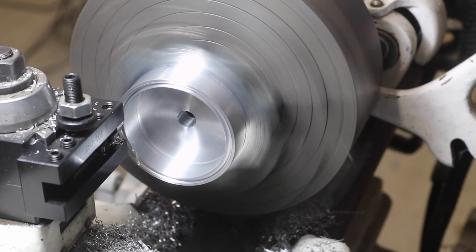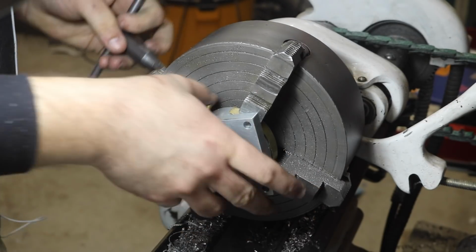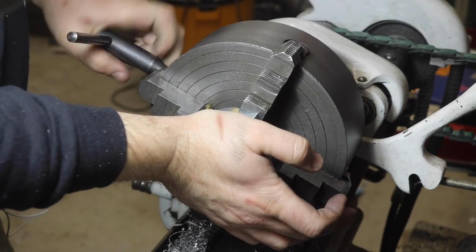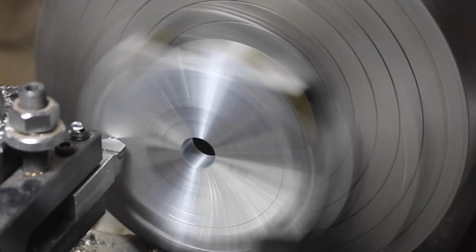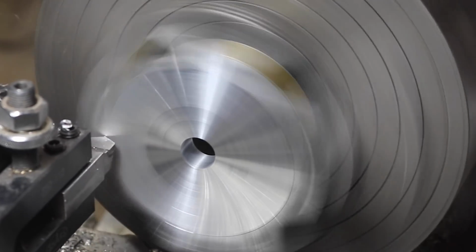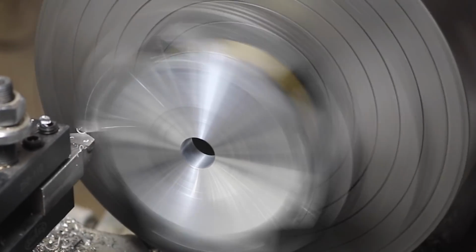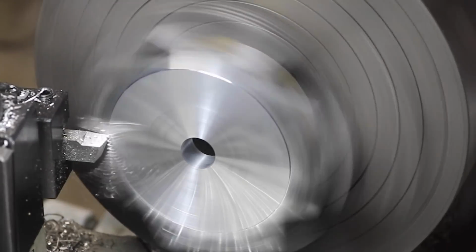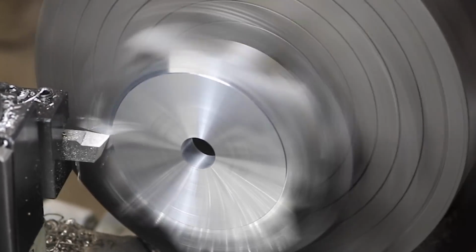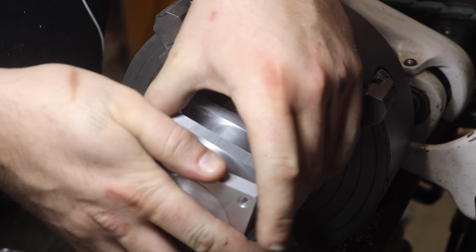Now, thanks to the outside of the cylinder being machined in line with the bore for the rod, flipping the part around and getting it accurately dialed in with the four-jaw chuck is actually a much easier task. On this side of the part, I cut a short locating boss for the other cylinders to align with. As you can see, I did this three times.